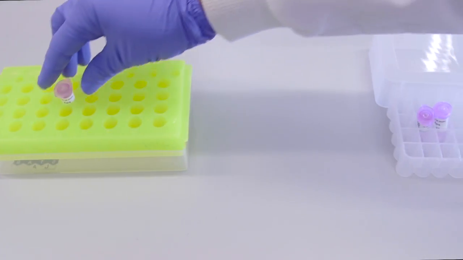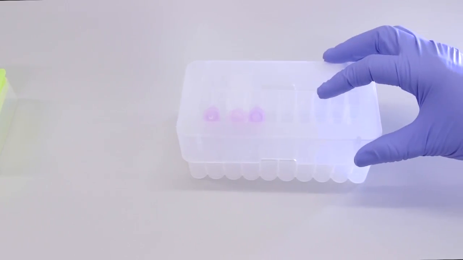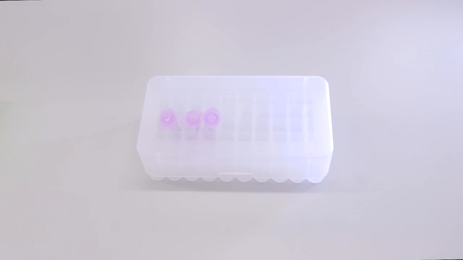Finally, place the tubes into a box, ready for the next stage of staining and imaging the sheets. The samples should then be kept in a fridge at 4 degrees Celsius until required.